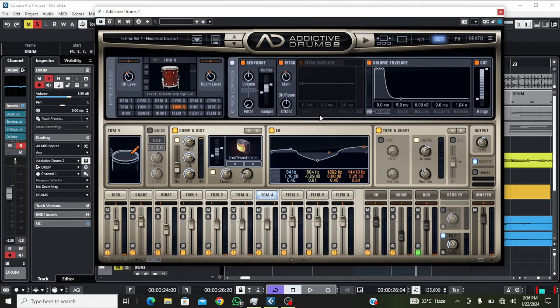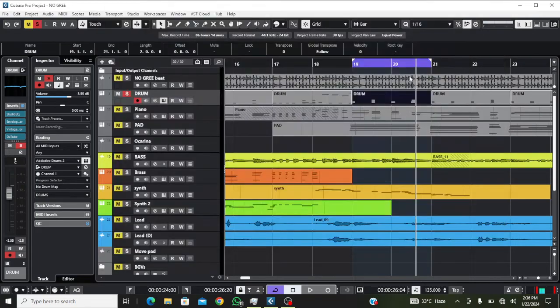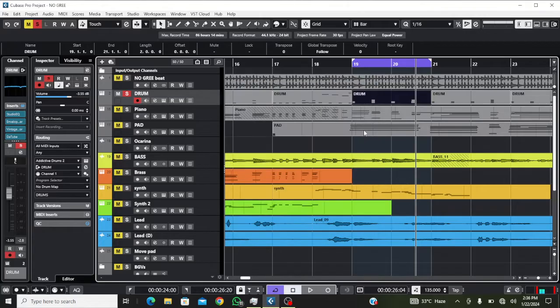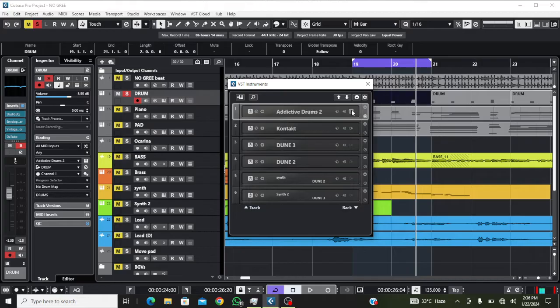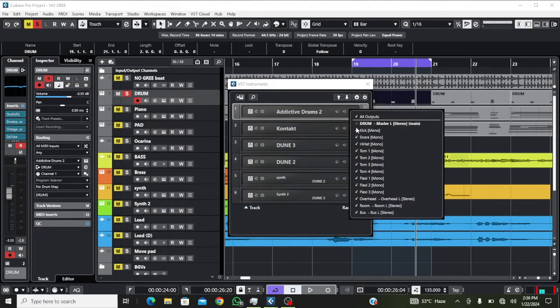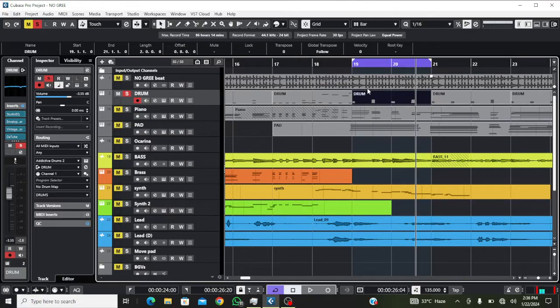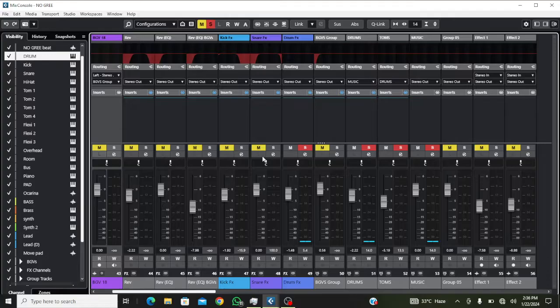When you're done with installation, you press F11 and add your Addictive Drums here to your VST instrument. Once you're done, you come to this angle, your active output here, click it and put all the sessions that you want to put on. Once you're done, they will appear on your mixer. They will all appear like this.